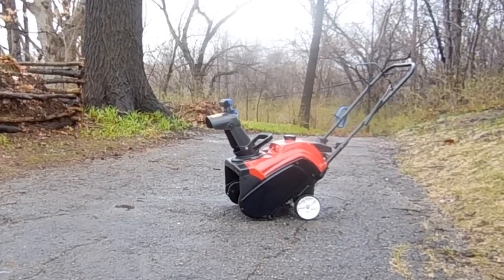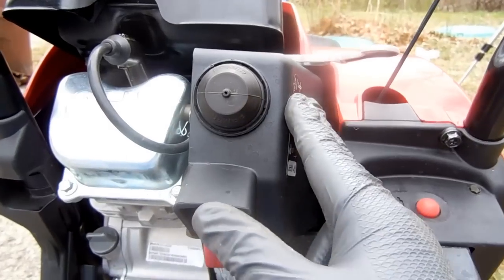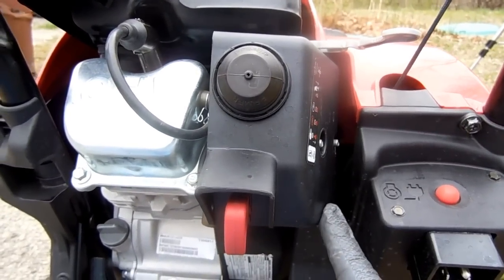Earlier, we stabilized the fuel, but we didn't drain it from the fuel system. The manual suggests we do both, stabilize and drain. The carburetor is behind this black plastic cover.